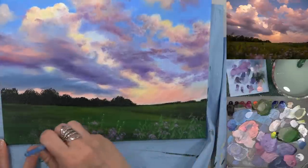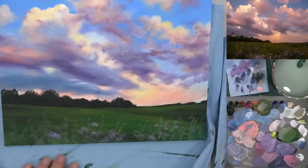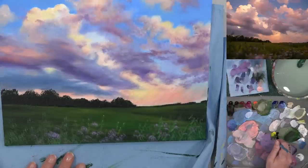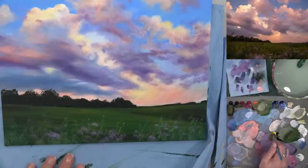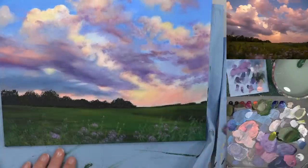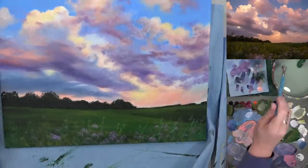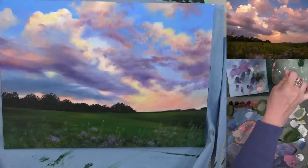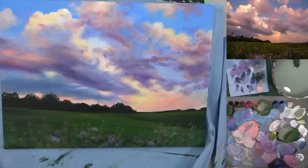Here's some kind of spiky grasses and things down here. All right, going to use some darker black with my yellow. Black and yellow are going to make a nice dark green, like an olivey toned green. I'll use that. Also, I don't know. I like it either way, with or without this. You can decide if you want to have the flowers or not on yours. I kind of like them, but also haven't done a whole lot of work on them, so.